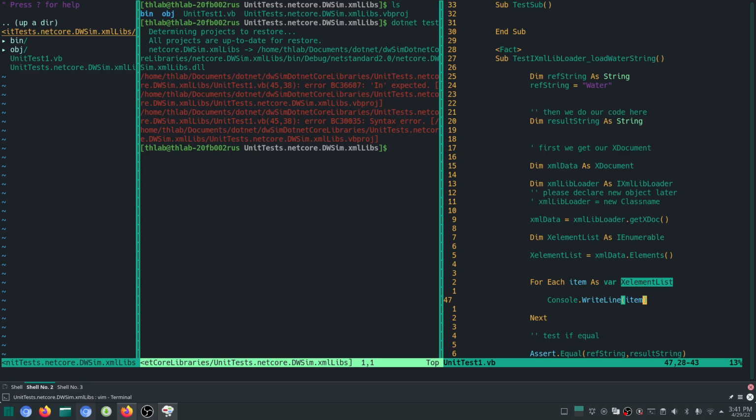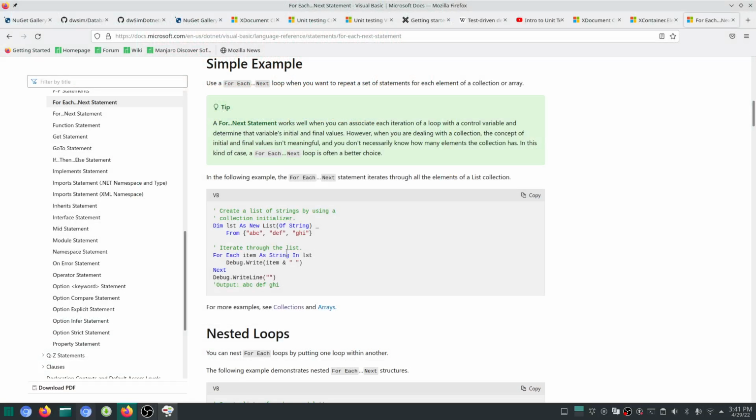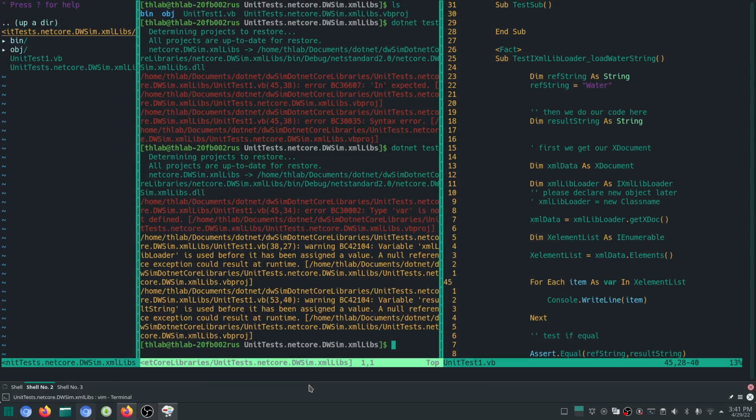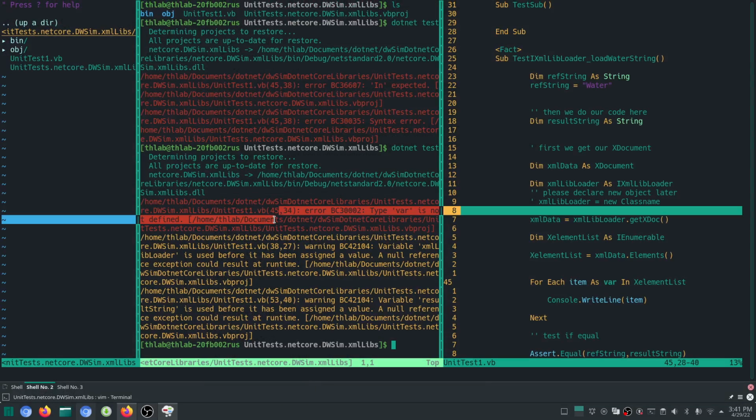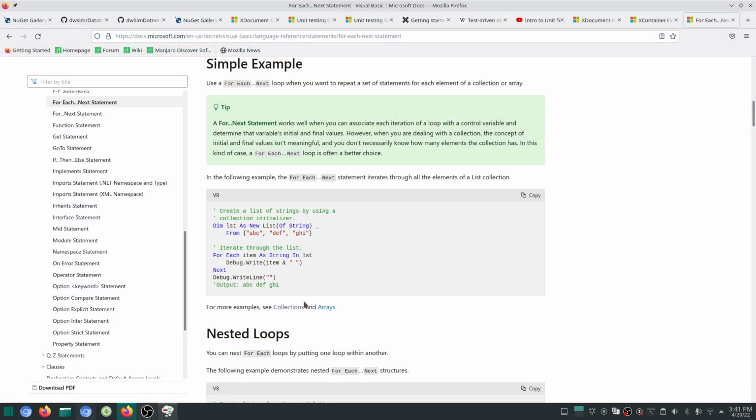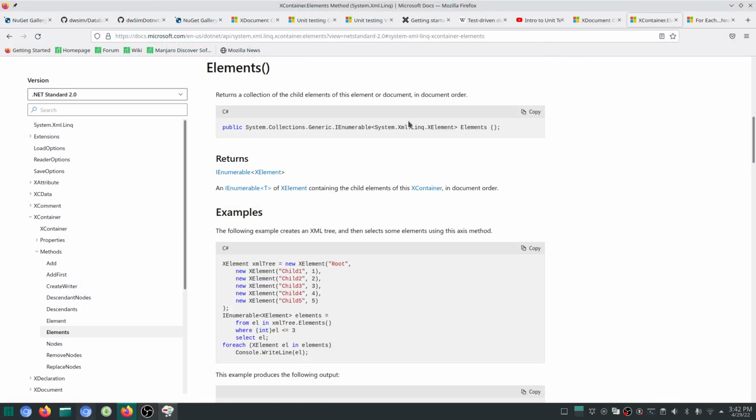Oh, I forgot to put the In. Okay, insert In. There should be an In down here, I just forgot that keyword. Alright, so type variable is not defined. Let's see what is the proper way to write this.